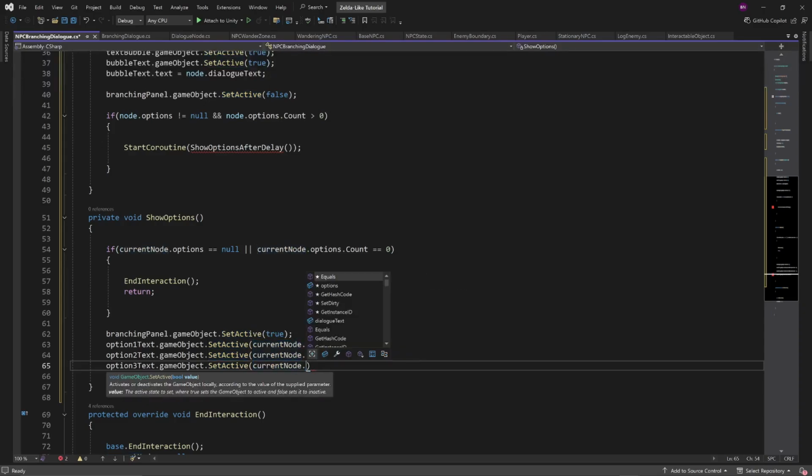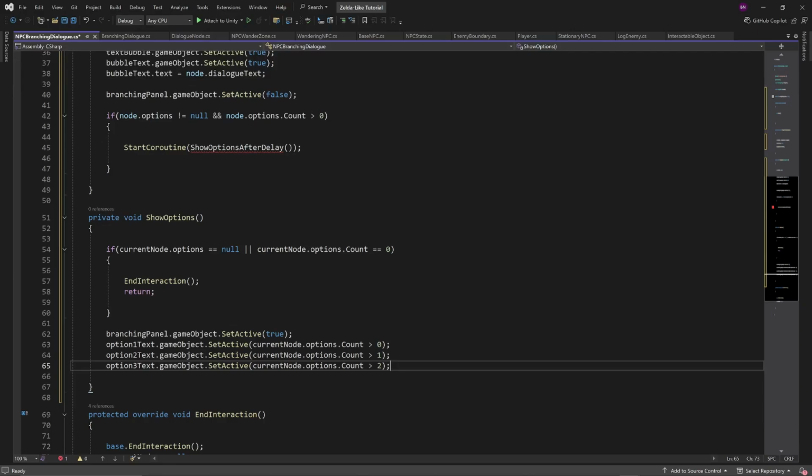But we're going to do what you see on the screen here. So essentially, option 1 is going to show up if there's options. Option 2 is going to show up if there's more than one option. And option 3 is going to show up if there's more than 2 options. And again, there's different ways that you can do this if you want to have, say, 5 options or up to 10 options or whatever.